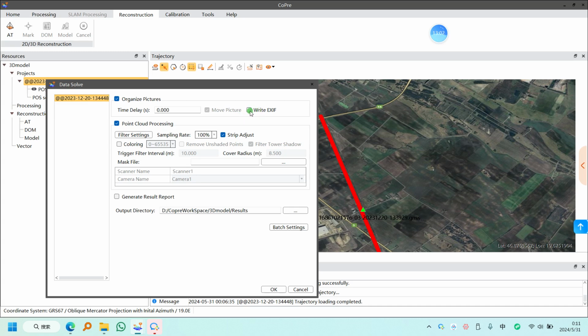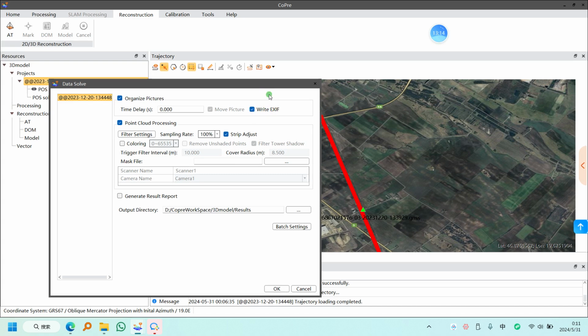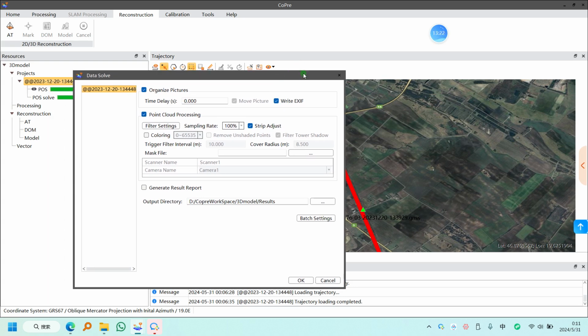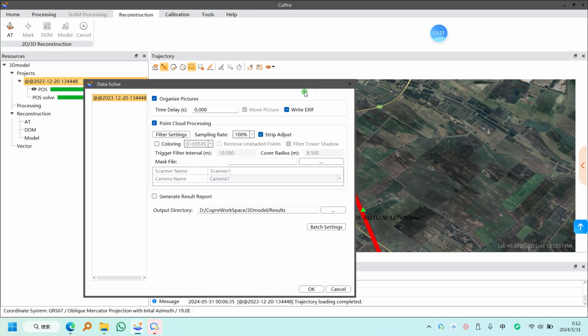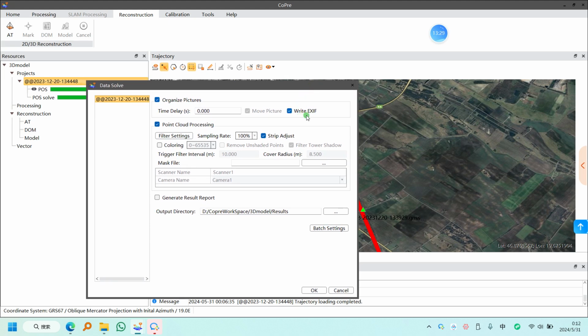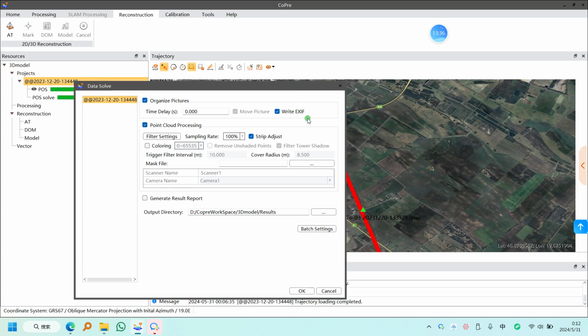Behind this, here is a write EXIF. This function can write the pose information into pictures. So if we click this one, we can see the GPS information in the picture. Some third-party software like DJI Terra needs the information from the pictures so that it can run the data.